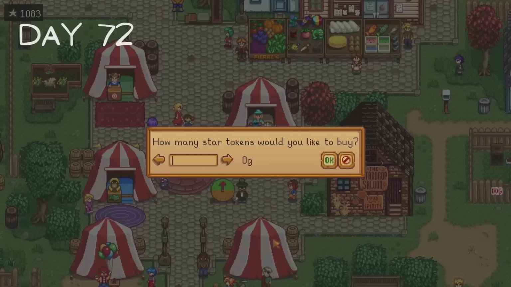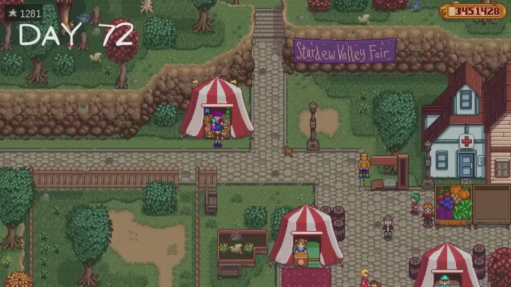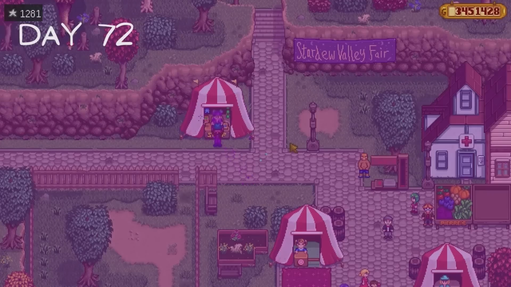I achieve a score of 69 in the slingshot game, then I buy the star tokens that I need. I buy a star drop and a rare crow, as well as everything else that is on sale except for the mixed seeds. That's it for day 72.